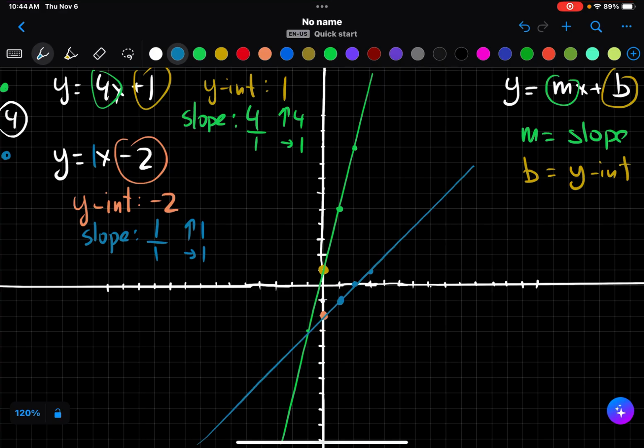All right, and where do they intersect? They intersect right here. And that happens to be x at negative 1 and y at negative 3. So negative 1, negative 3, and that happens to be your solution. So that's number 4. Let me know if you have any questions. Pause this if you need to. And let's go to the back side for number 5. Let's set up for that.